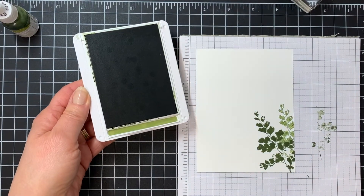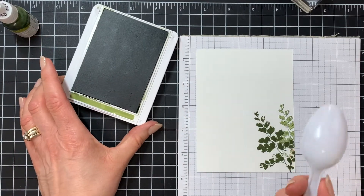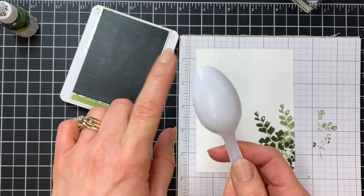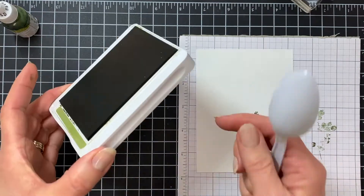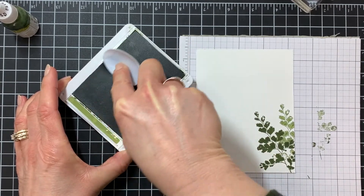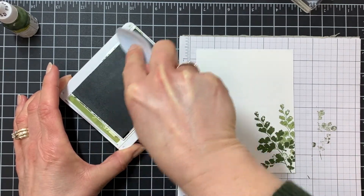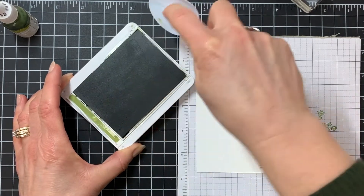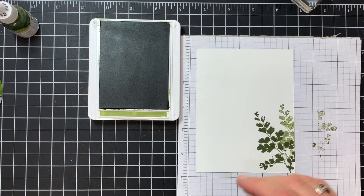Another thing that you can do is remove some of the ink — it's not so much remove as move a little bit. What I do is take a smooth disposable spoon, and you do want it to be sort of curved. You don't want anything too sharp — if I were to use this side here it's actually too sharp. A credit card is also too sharp because you can damage that foam. So what you're going to do is push the ink aside, and you'll pick up some of the ink on the back of the spoon, then rub that off onto a piece of paper towel. So you can pick up some of the ink like that.